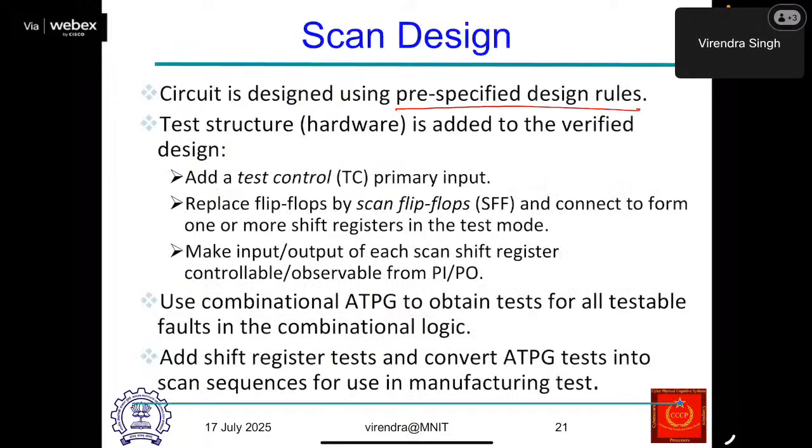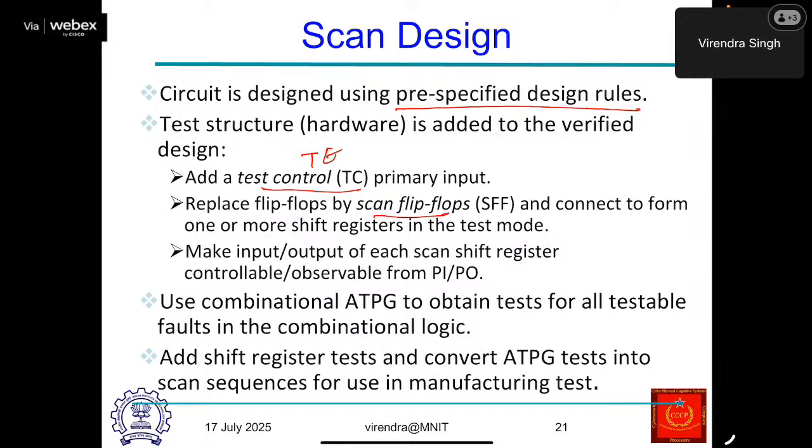So this hardware augmentation needs a test control or test enable, whatever you call it, a primary input. It replaces all the flip flops by scan flip flops and connects them in a shift register form, making the input and output of each scan shift register controllable or observable from the primary input and primary output.